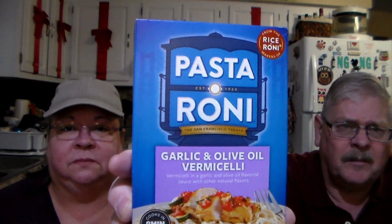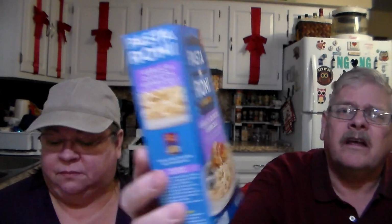All right. Every time we go, I get a stock up item, and this would be one of my stock up items that I get because they have a long shelf life and you can always go past the expirations on them. This is the Pastaroni, and this is garlic and olive oil.